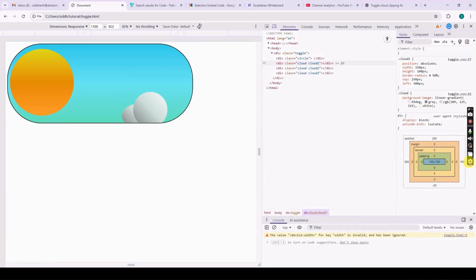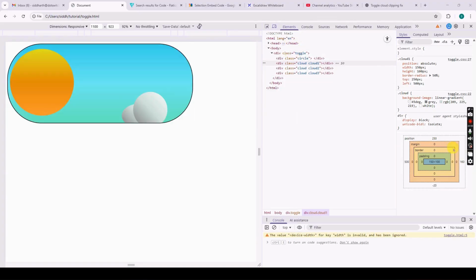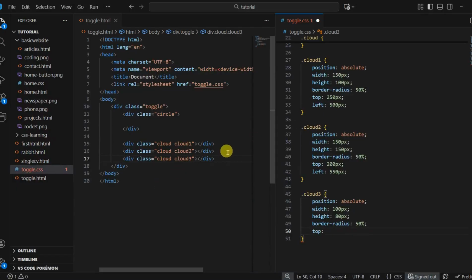No, I don't want to print it. So we were here and I kind of went to get some food, but yeah, we are trying to create one more cloud.